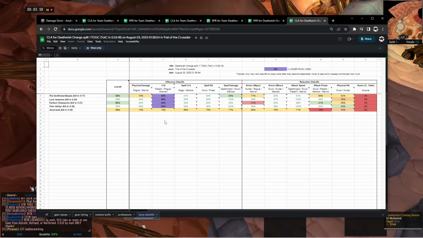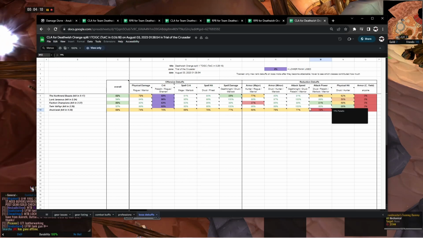But here, this is a big one. We missed a new brack. The attack power debuff wasn't up. It means that we're not using Roar, or Demo Roar. That's something that we can improve on this split, right? Because you notice that it's now absent.